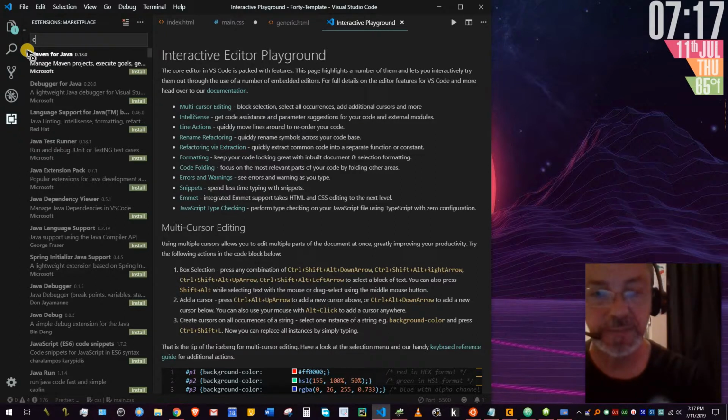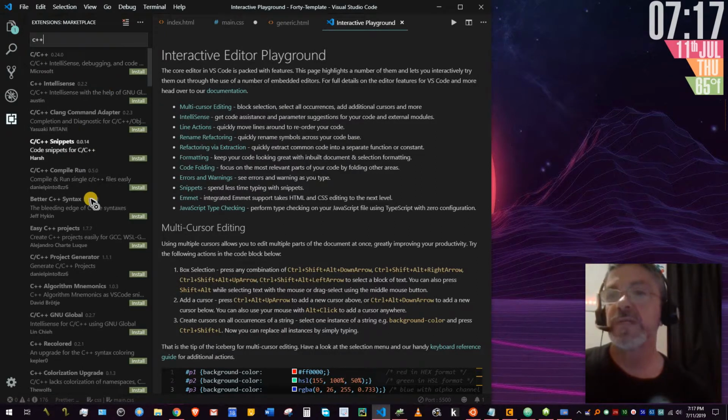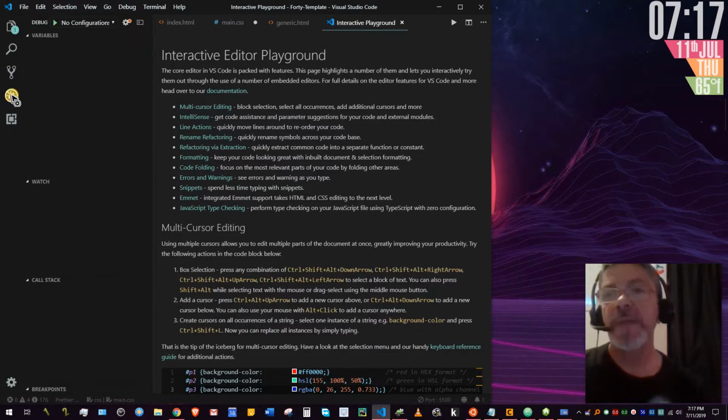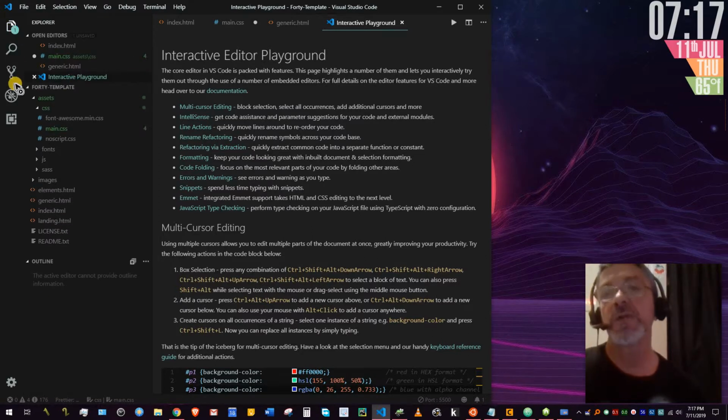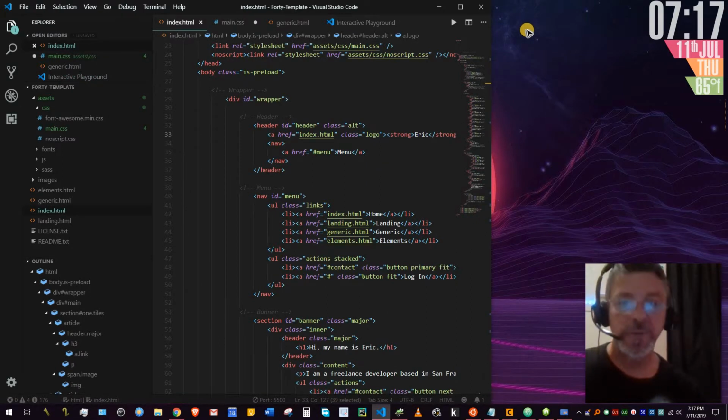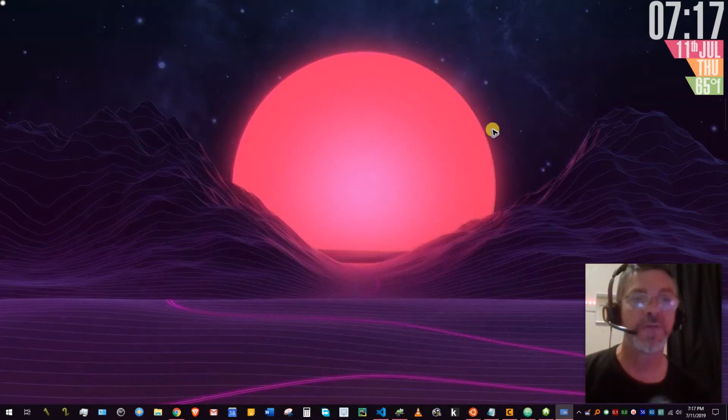I could do C++, and you can see all of the extensions for C++. It's an awesome, awesome thing. I'm not going to get too deep into the woods on this, but there is a very good built-in debugger that works exceedingly well, and version control with Git. I haven't hooked that one up yet. But yeah, it's fantastic, and the Code Explorer is as you would expect, right? It is a fantastic product, and I really do enjoy the hell out of it. So I just wanted to give you a brief look at it. That's just a brief introduction to VS Code.